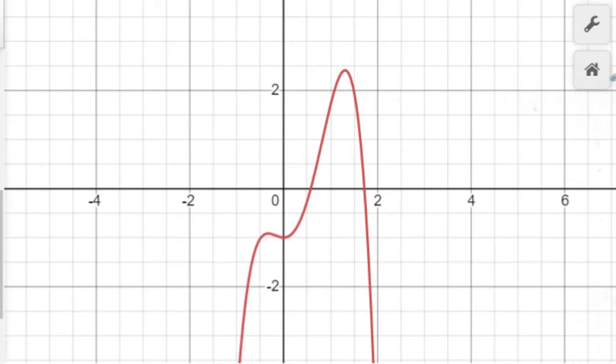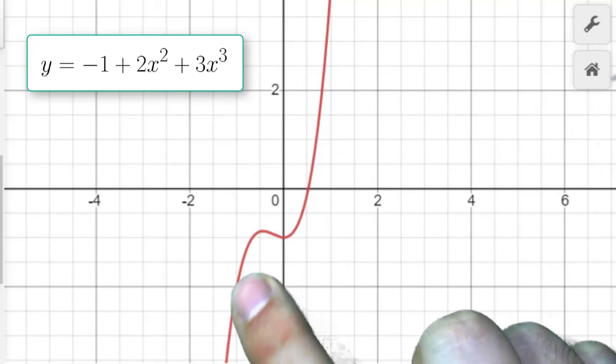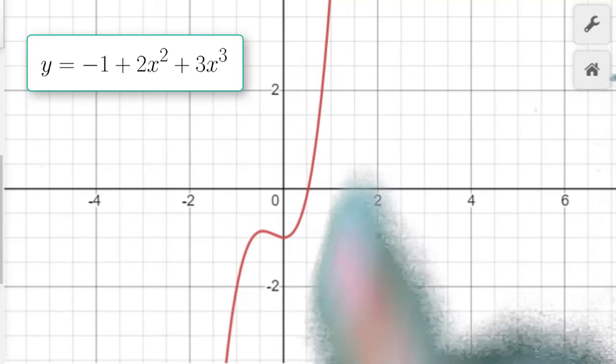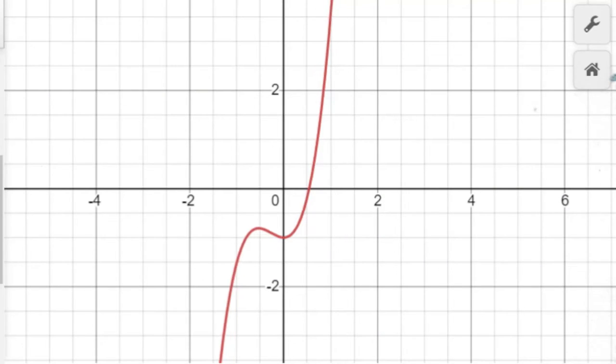All right, so now let's see what happens when we look at an odd degree polynomial. What I'm going to do is take that leading fourth degree coefficient and set it equal to 0, which leaves us with a third degree polynomial. All right. So let's see what kind of things we can see here. So already I see there's something different going on, right? I can see that the end behavior is such that it's going down on the left and up on the right. Let's see what happens when we play with some of these parameters.